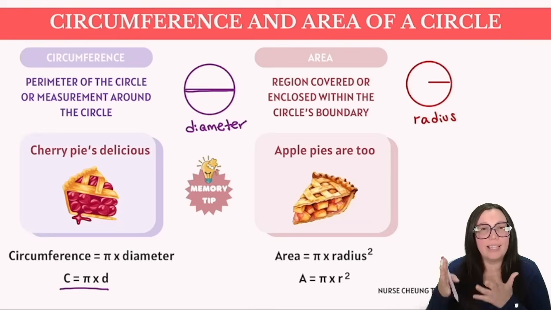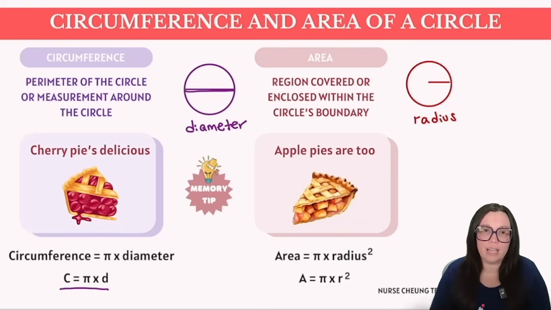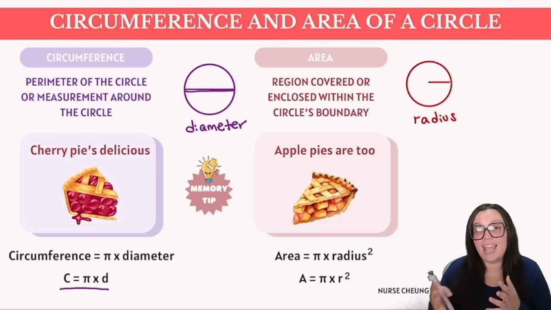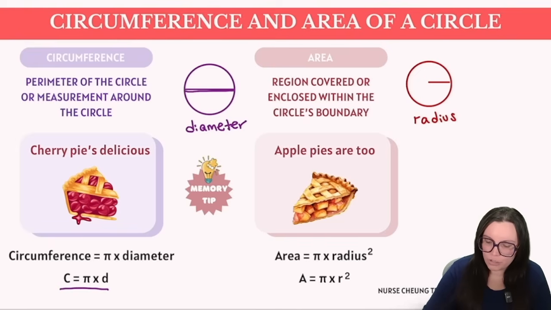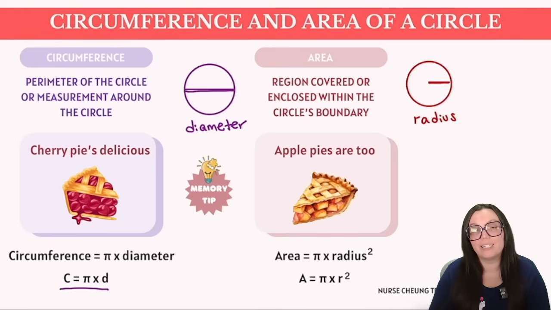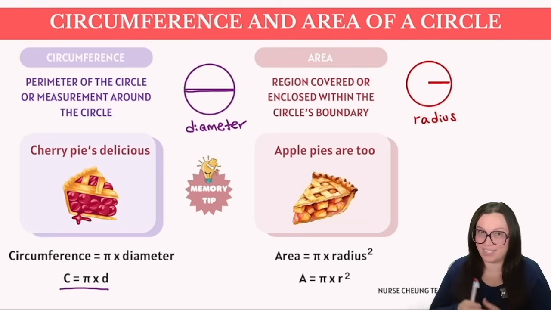Now how do we calculate a circle's area? The area, which is the region enclosed within our circle's boundaries, is area equals pi multiplied by radius squared. So what exactly is a radius? Our radius is actually half of our diameter. As we know, we drew a line down the center of our circle in order to get a diameter. We're just going to take the diameter and divide it by the number 2 in order to get our radius, which is half the diameter.